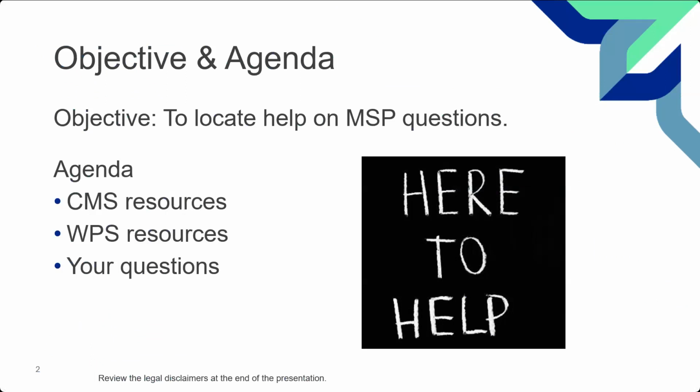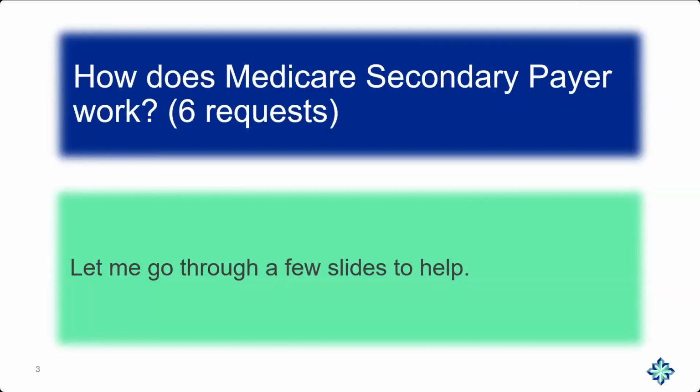So with that said, what we will do first is look at CMS resources, then we're going to look at WPS resources. We'll get to your questions. However, before I do that, I was given a bunch of questions that basically started with what is MSP? How does MSP work? Really some basic information. So I thought, in order to address these before we get too far into it, I do want to address those first. If you don't understand what Medicare Secondary Payer or MSP is, you'll be lost as we try to find the resources. So let me give you some basic understandings here.